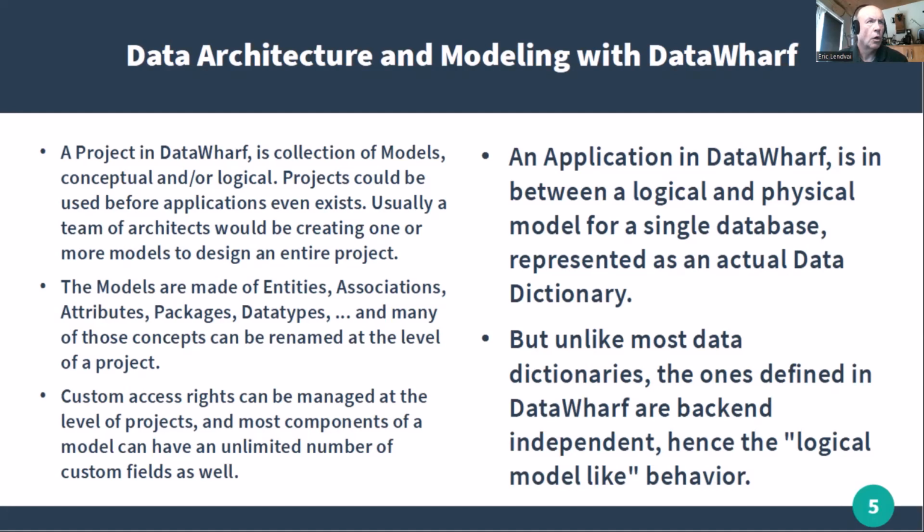So in DataWharf, projects are a collection of models. Several models can exist about how you intend to do your project. They can be separate models, meaning different parts of your project, or multiple possible models for the same issue. Models are made of entities, associations, attributes, packages, and data types.